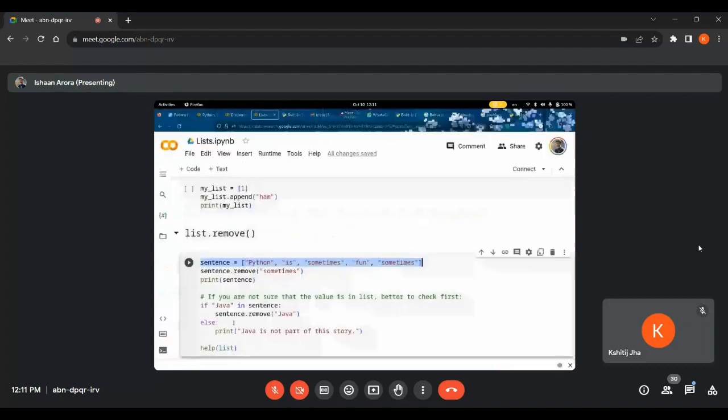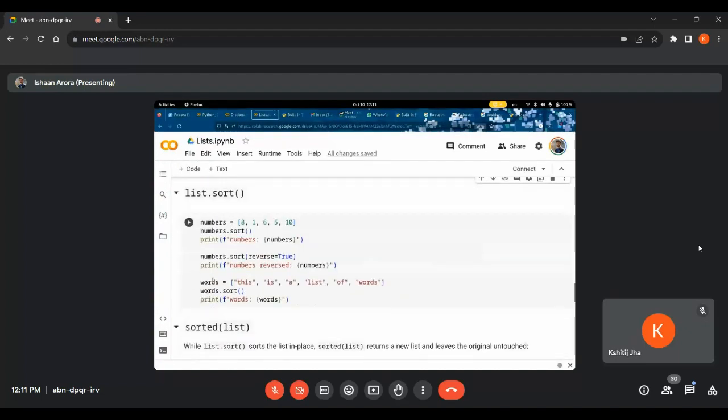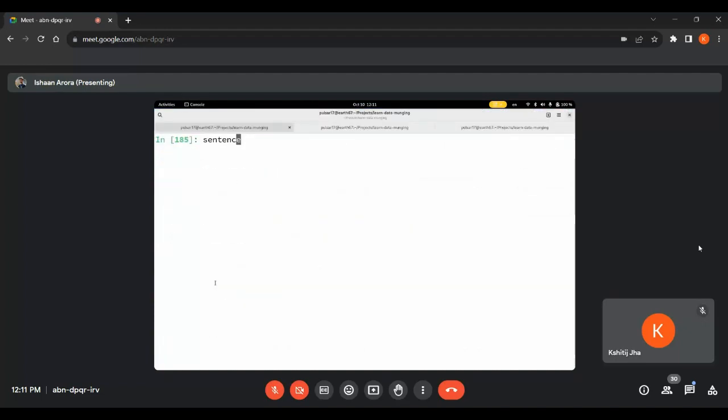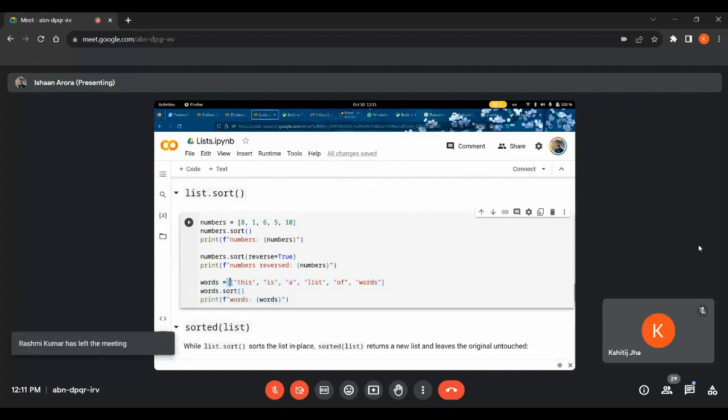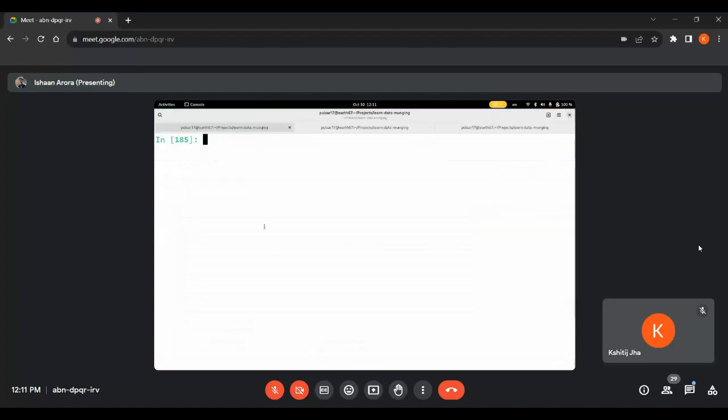So let's move ahead. list.sort is very useful. It makes sense for numbers, although you can do it with strings. I don't know where it would make sense with strings, so I won't explain that part, because sorting strings is done with a different order than numbers, which are easy to sort. So let's go to numbers and numbers.sort.